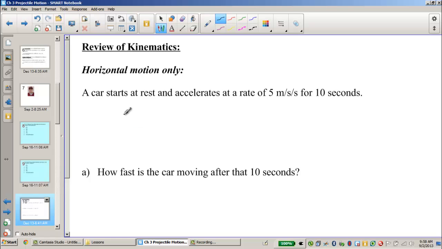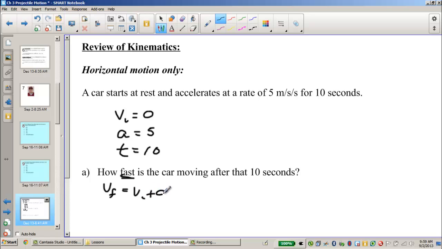Car starts from rest. So again, as with any problem we've always done, we're going to write down our givens. The V initial is 0, accelerates at a rate of 5 meters per second squared. So 5. It's going to tell you that happens for 10 seconds. So my time is 10. And they want to know how fast the car is moving after 10 seconds. That sounds like VF to me. And again, the whole process here is write our givens, figure out what we're trying to solve for, think of the kinematic equations. This obviously looks like equation number 1, VF equals VI plus AT.